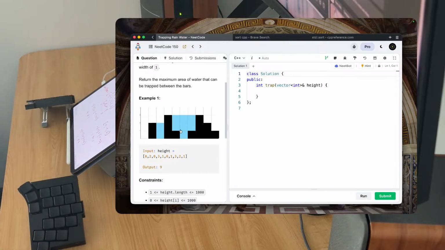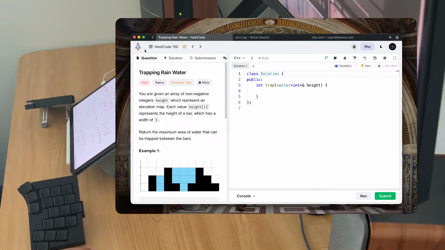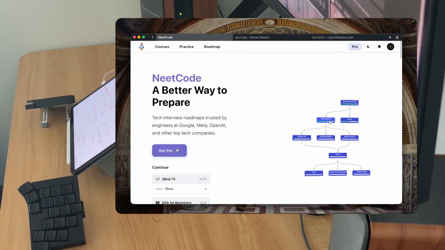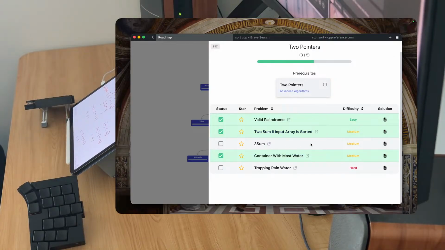Cool. Okay. I'll do this one next time. Technically, I didn't do the other one either. Yeah. I'll have to come back to 3Sum. Okay. We'll leave it there.